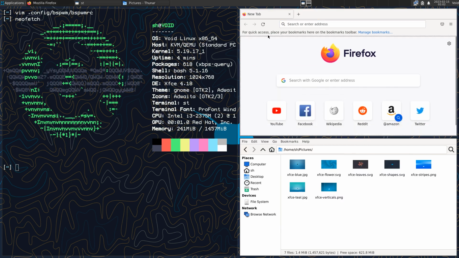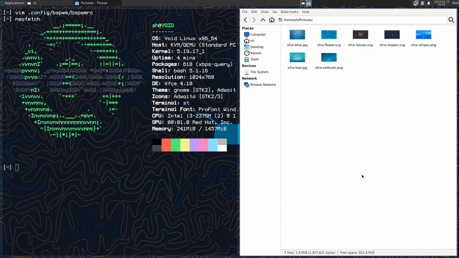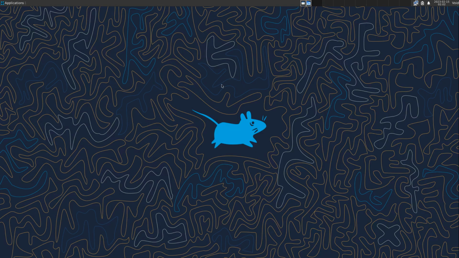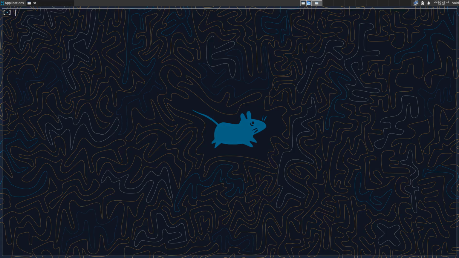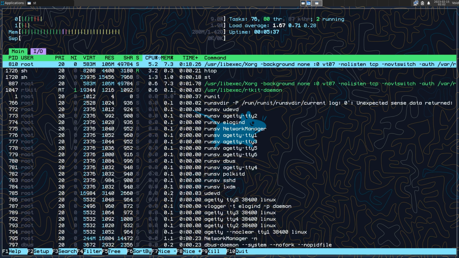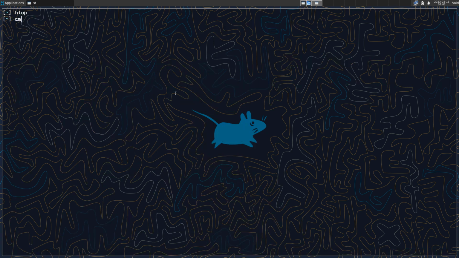Okay, let's close this one. This is the file manager. If you know how to navigate BSPWM, you can use those key bindings to navigate BSPWM. We can go to this desktop in here and start. Let's start ST. Let's do htop. Okay, let's do cmatrix.